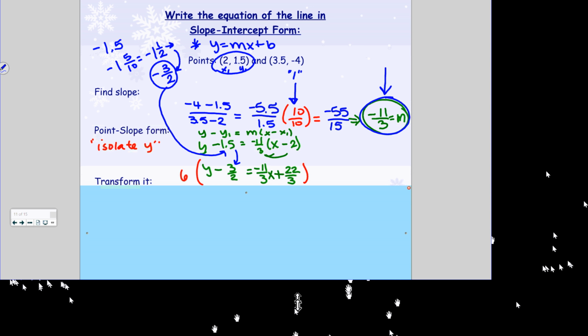And then we have -11/3 x minus, times the negative, which makes it positive, plus 22/3 when we distribute it on the right. From this step, we've got a variety of fractions in our equation. So you can see here in red, I'm going to choose to multiply my equation through by a common denominator. My denominators were 2, 3 and 3, so they all go into 6 cleanly, so we'll use 6. This, if we do this step properly, will get rid of all of our fractions. Take a moment, multiply through by 6.